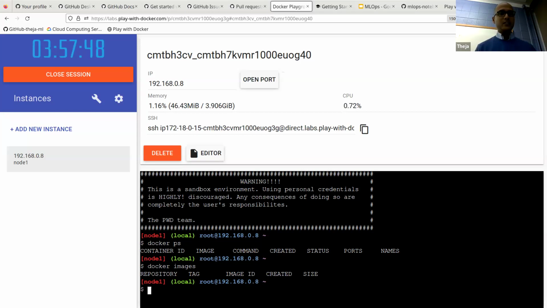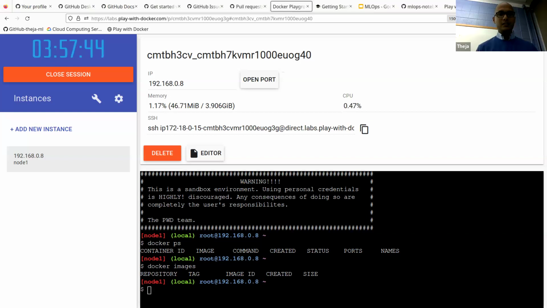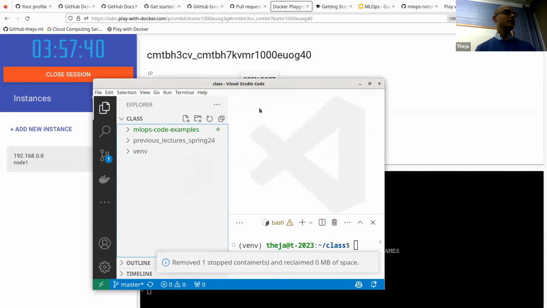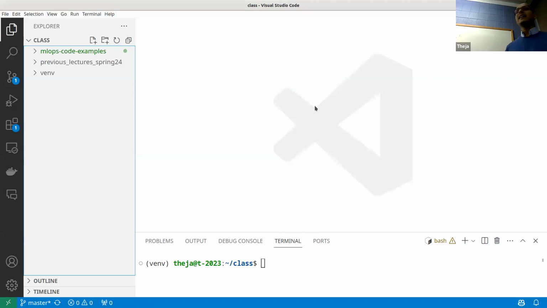The second way is to actually, so this is the same VS Code folder, or IDE, open in my class folder that I've been using since the past several sessions.